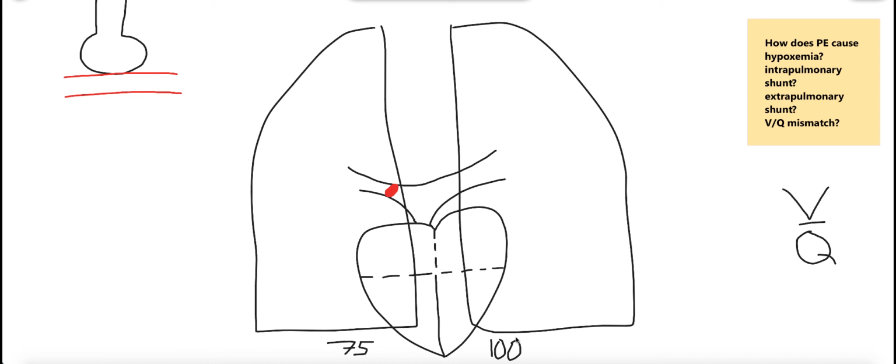So there's a couple of mechanisms. If you look in the top right here, intrapulmonary shunt. No, the patient does not have an intrapulmonary shunt with a PE. They do have dead space, and that was what we just talked about, and that's why we'll see a fall in the end-tidal CO2 because of this. But this does not result in a shunt. Remember, shunt is no ventilation with perfusion. So typically it's blood, pus, or fluid within our alveoli. In the case of a pulmonary embolus, there's nothing in our alveoli. There's no blood, pus, or fluid in the alveoli. The problem is in the pulmonary circulation, so it's not an intrapulmonary shunt. Let's leave extrapulmonary shunt to the end and let's talk about VQ mismatch.